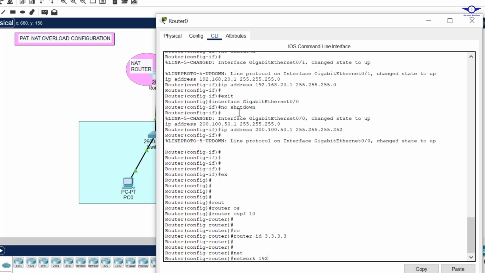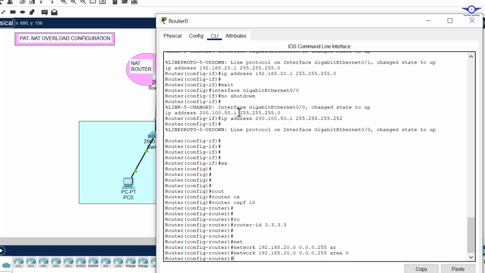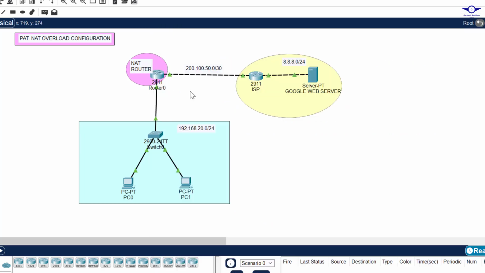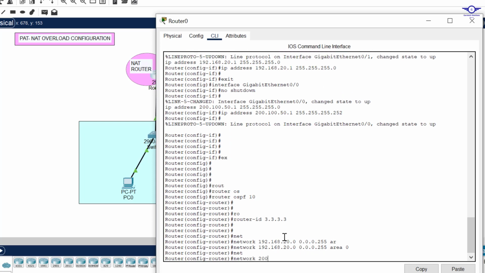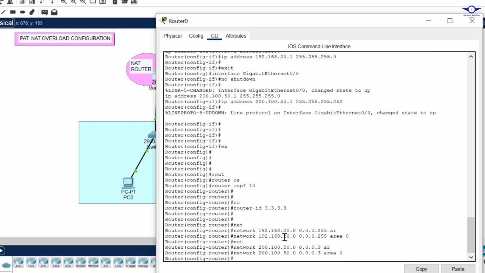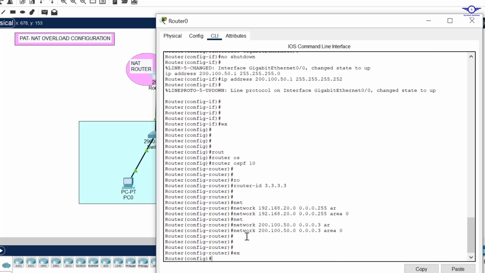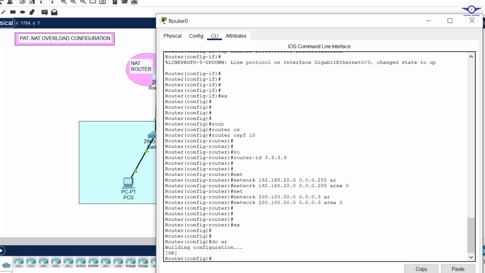The networks are 192.168.20.0 with the wildcard mask 0.0.0.255 area 0, and 200.100.50.0 with the wildcard mask 0.0.0.3 area 0. Exit and do write.